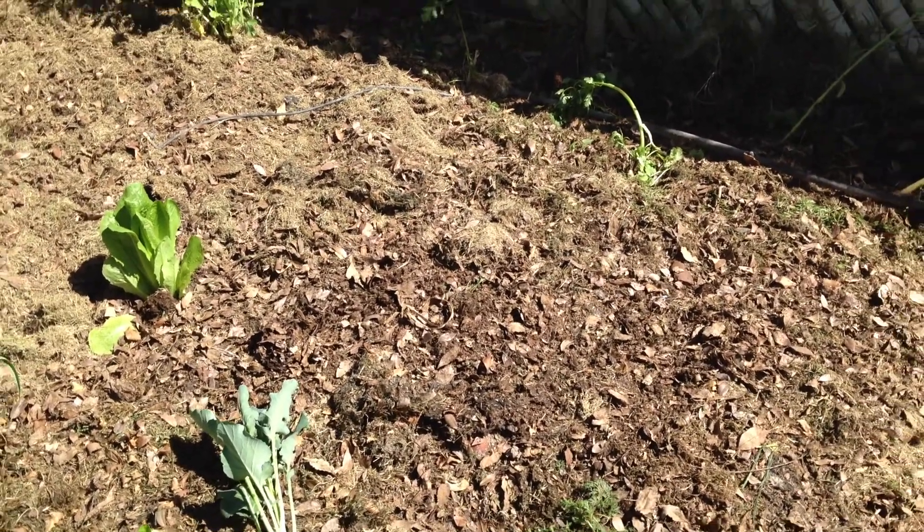But when you come over here, it is a lot darker. Part of it is because this compost was really wet where I was digging, because I have sprayers. This is a completed compost — you can see how dark and crumbly it is, and you will see some leaves that aren't quite broken down in there, but that's what it's supposed to look like if you want to use a completed compost.